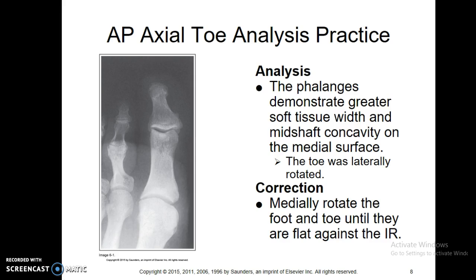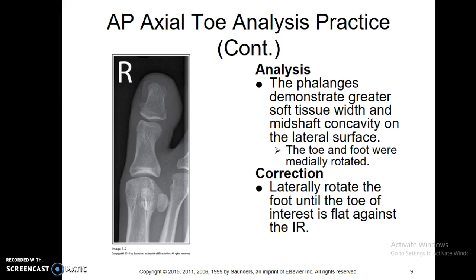What you want to see on this is the soft tissue of the toes as well. The soft tissue will help you to figure out if there is any sort of rotation on there, so make sure that you look at the soft tissue on both the lateral and the medial side. Look at this one right here. You can see that there is a little bit more tissue over here. You can see the nail bed is going the opposite direction as well. So as you know, that is not a perfectly straight AP image.